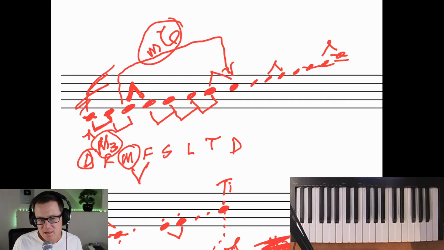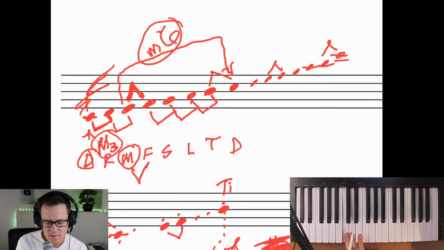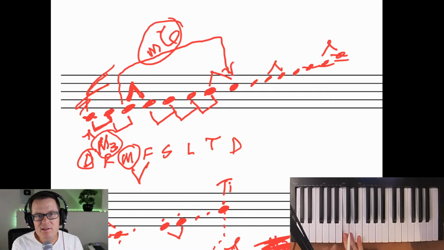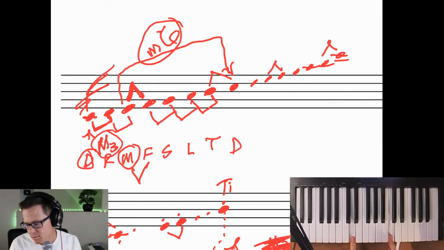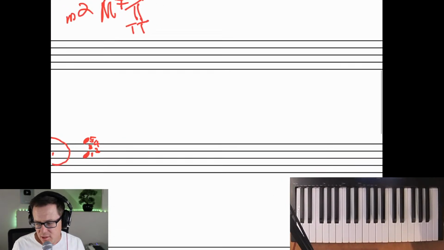All right. So let's go ahead and do the last 2 intervals besides the tritone. Well, no, we did the tritone. Okay, the major second we've already talked about. When that major second inverts, it becomes a minor 7th. Okay, remember majors invert to minors. Okay, so here we go.